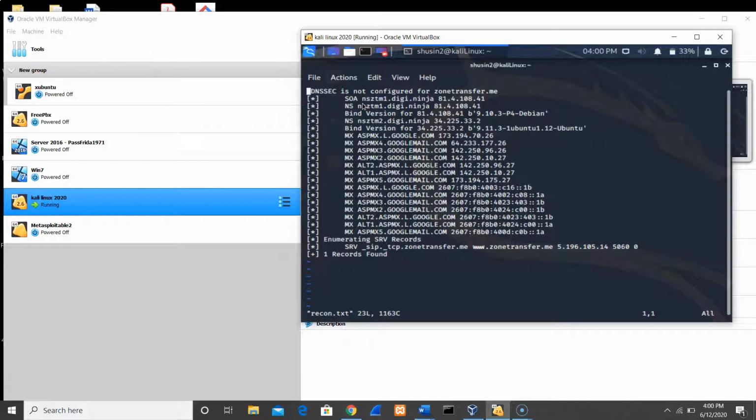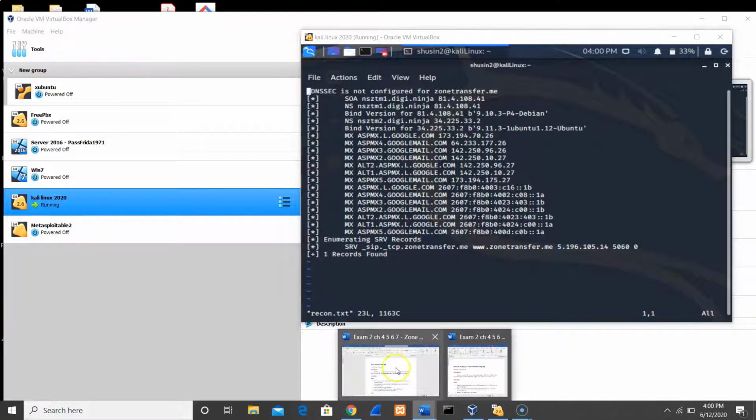How do you prevent this? If we don't want to allow the DNS transfer, first of all, you have to go to the config file and disable the DNS transfer. Let me help you here.